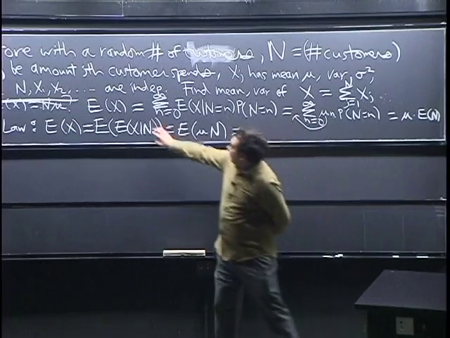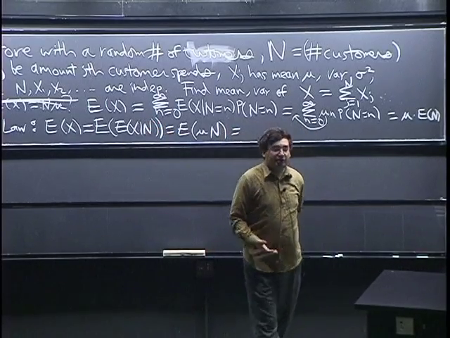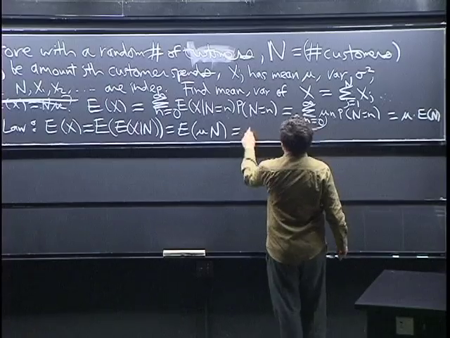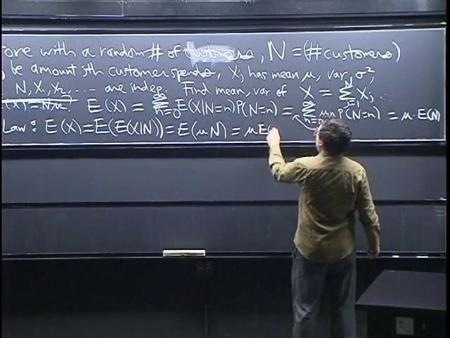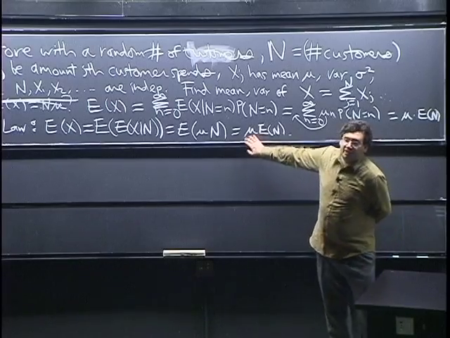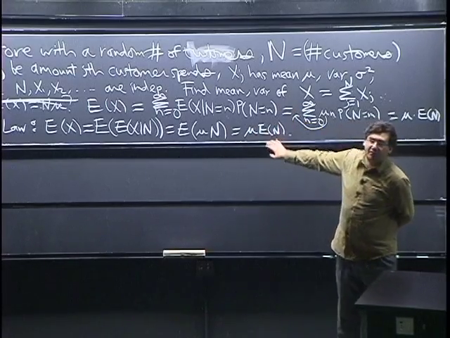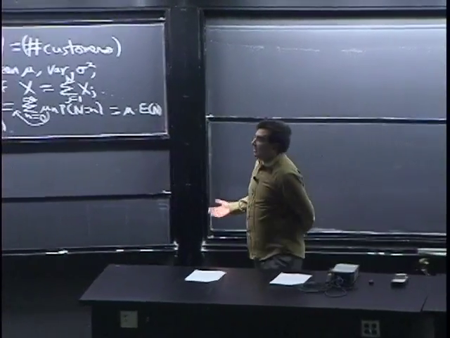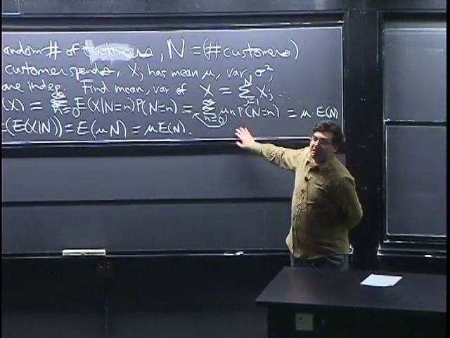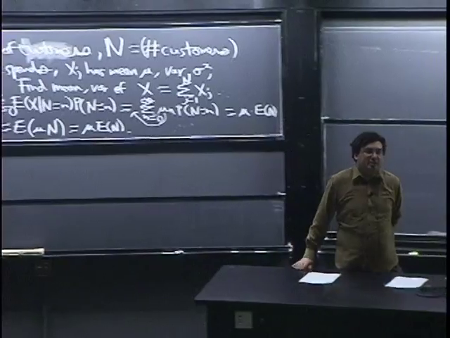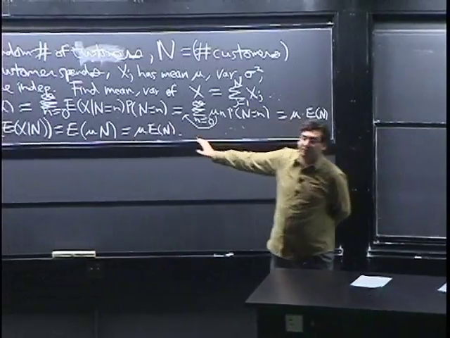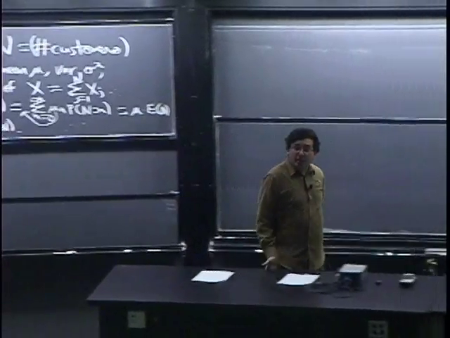That is, this notation means treat n as a known constant, then by linearity it would just be mu n, and so again this is mu times E of n, so we get the same answer. So you can see that this is more compact than that, less writing, it's shorter and nicer, but in terms of the meaning and intuition, both of these mean the same thing. So it's good to be comfortable writing out longhand like this and shorthand like that, both are useful. Okay, so that's the mean.